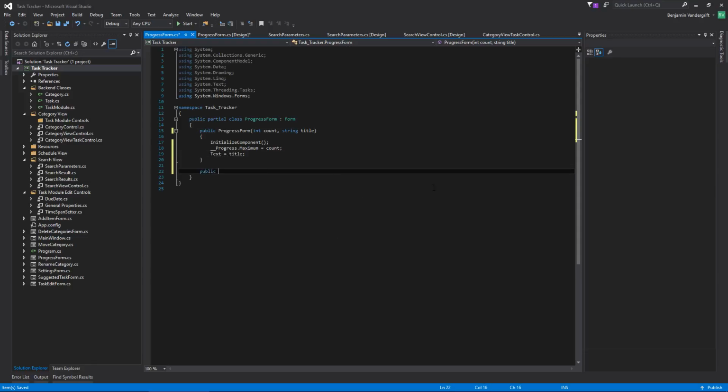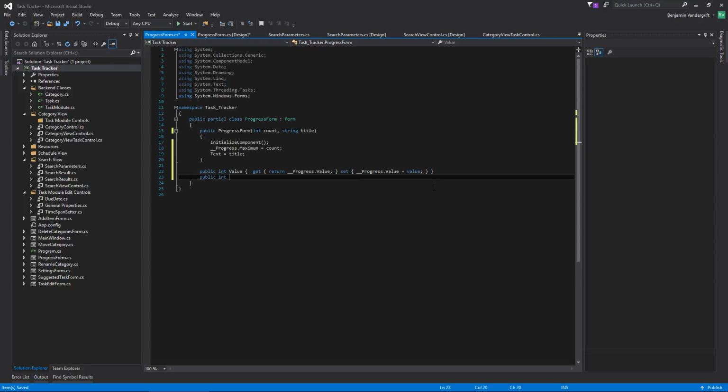Then we're going to add a public int Value: get returns progress.Value, and set, which sets the current position of the progress bar, progress.Value equals value.